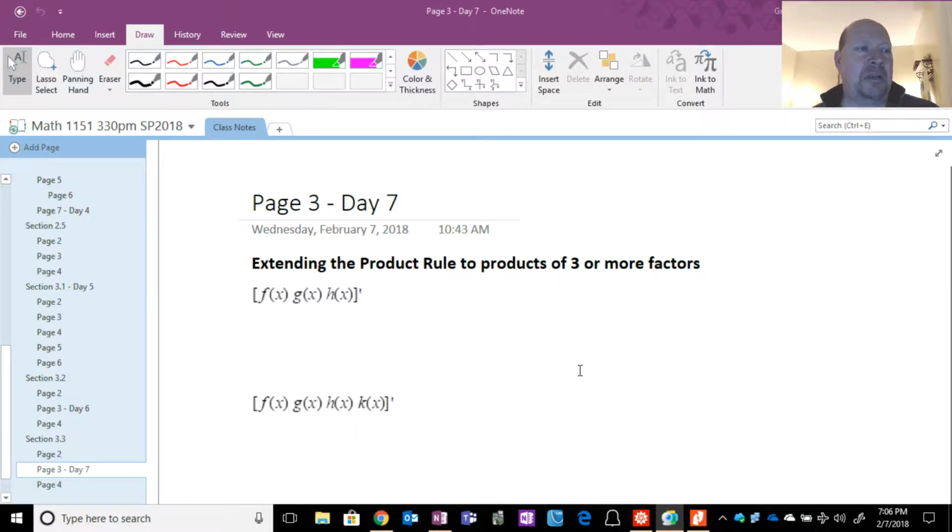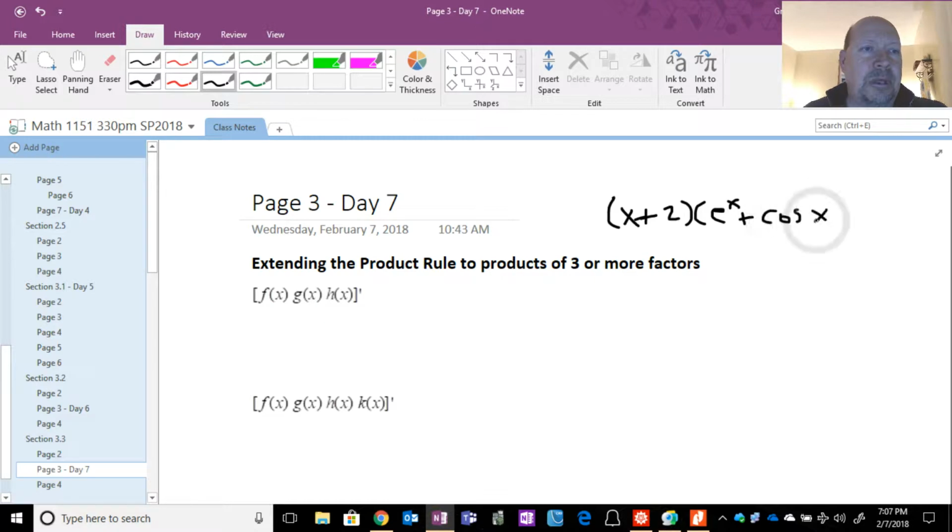Anyway, this first example we're looking at: we talked about the product rule in class the other day and how to take the derivative of a product. And this is talking about how we extend that to more than just one pair of factors. The product rule told us how to take the derivative of things that are multiplied together like this. Now here would be a simple example, something like this.